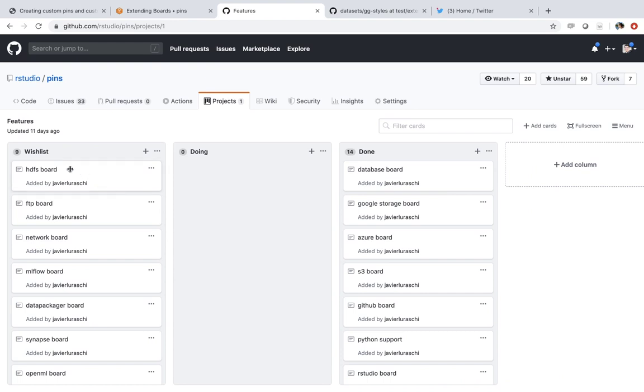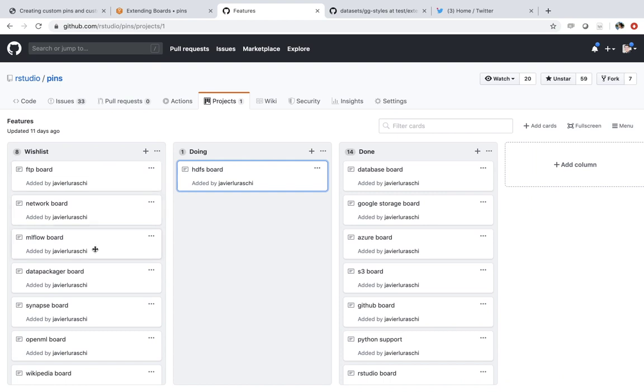One of the likely ones that I'm going to work on next, I want to add support for Hadoop, such that you can push big datasets to Hadoop, which is related with Spark and why not. You might have seen some of those videos that we have, but the idea would be to push datasets to Hadoop using the pins package very easily, which then you can use tools like Spark to process at scale if needed. Anyway, so that's one idea, but there's a bunch of other ideas.